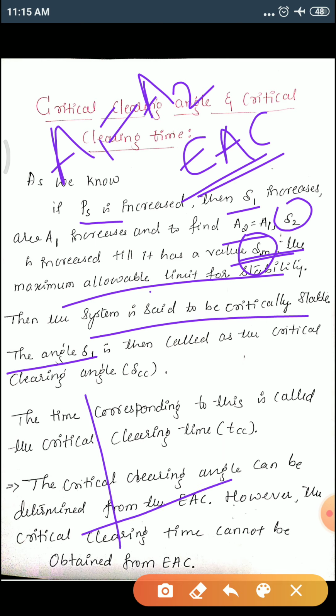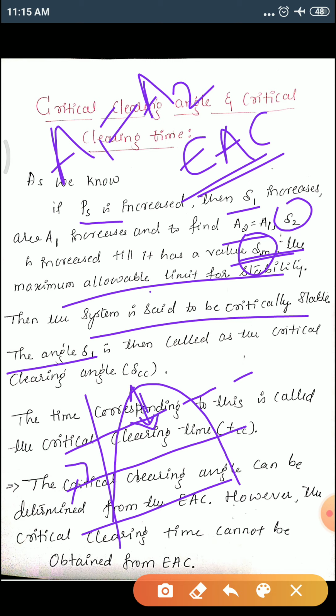Meaning, this is the power angle curve of a system. If this is the initial loading and you increase the loading, then this line is shifted here. So the critical clearing variable parameter will be this much. If we increase the load much more, then the space between these two is reduced. You can increase the load only up to this much; beyond that you cannot increase the load, or your system will not be stable. This we have studied earlier.